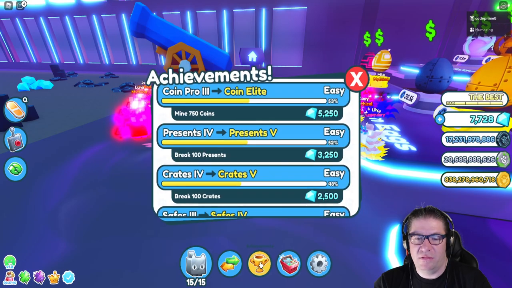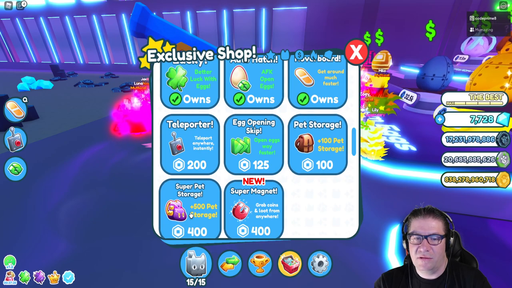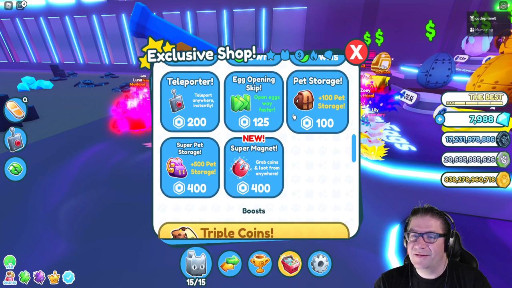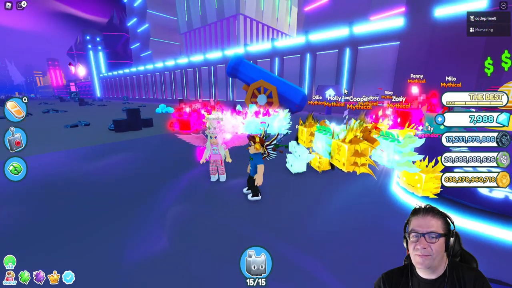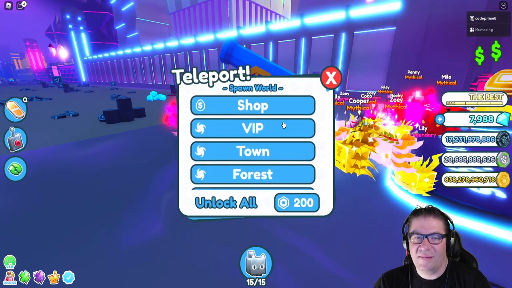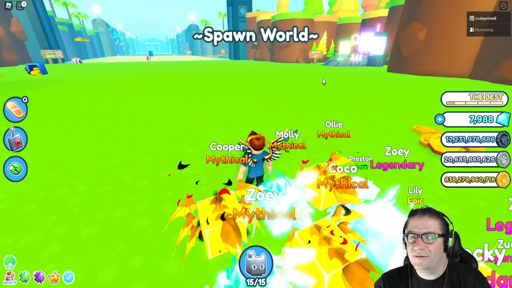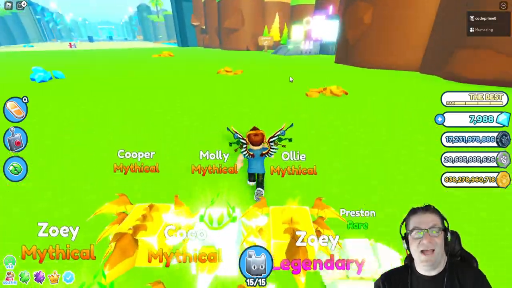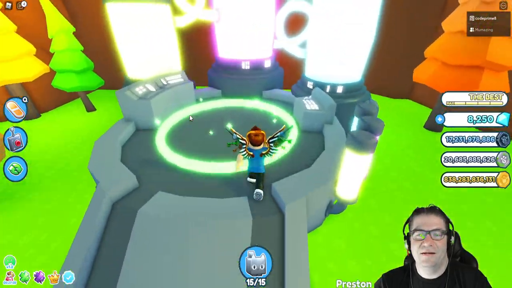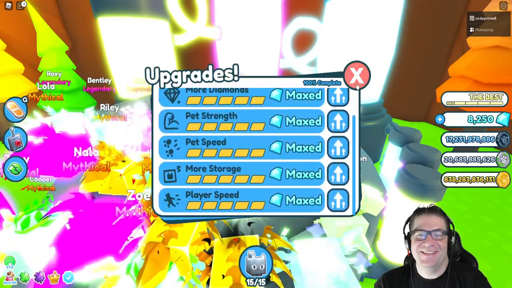Okay, so super pet storage gives you an extra 500 pet slots. Pet storage gives you 100. And then there is something that you haven't probably done yet. You might have done it, but back down in the main world, if you go to the forest, where is the forest? There you go. Okay. There's an upgrade machine. Yes, I got them all. You did all those? Yes. Okay, cool. So they're fully upgraded. They're maxed out too.